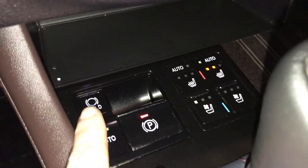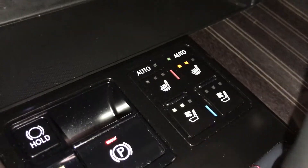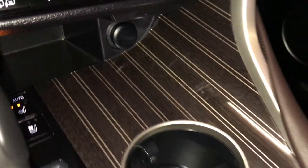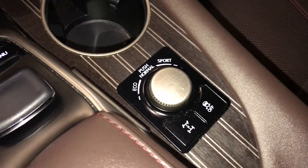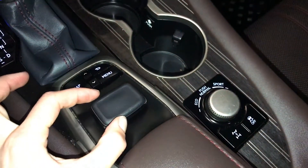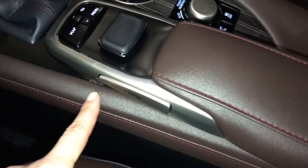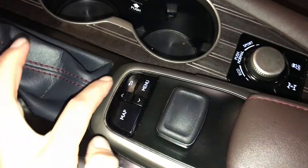Electronic parking brake with brake hold. Automatic heated and ventilated front seats — three settings. Power outlets. There are the drive modes and locking center differential. Vehicle stability control. This is what you use to control your display screen — pushing down in the center. You have enter on both sides and then your shortcut buttons.